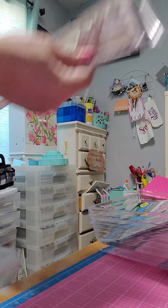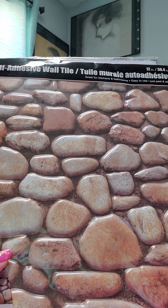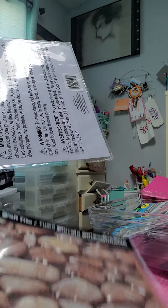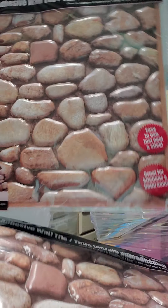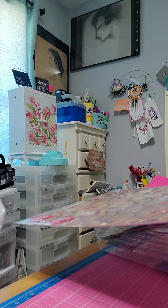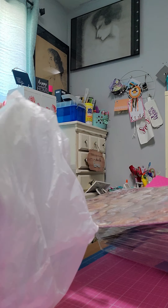Christian mentioned on her YouTube channel that we should get some of these adhesive wall tiles to use as a backdrop for taking pictures of stuff we make, so we have a pretty background. I'll try it — I was looking for a background idea, and she went to town at Joann.